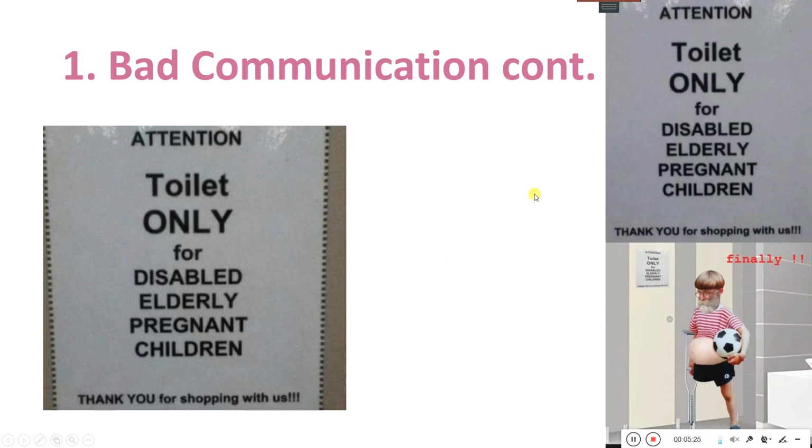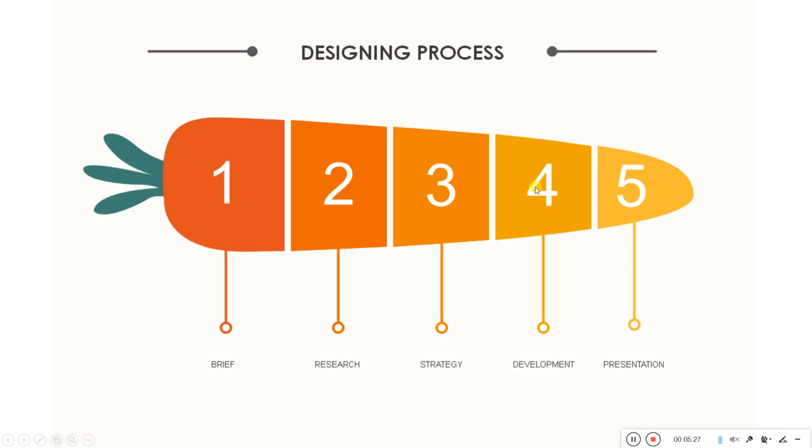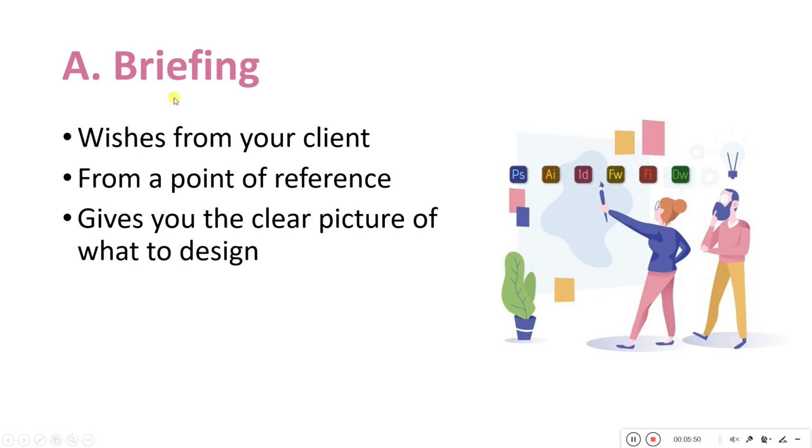And then let's go to designing process. As you can see, step number 1 in designing, it's briefing, and then you go per research, and then you go per strategy, and then number 4 development, and finally presentation. So let's look at each of these processes. Pankhani ya briefing chimene chimachitika nchonena kuti ino as a designer munthu wabwera kuti mundipangire design chakuti.